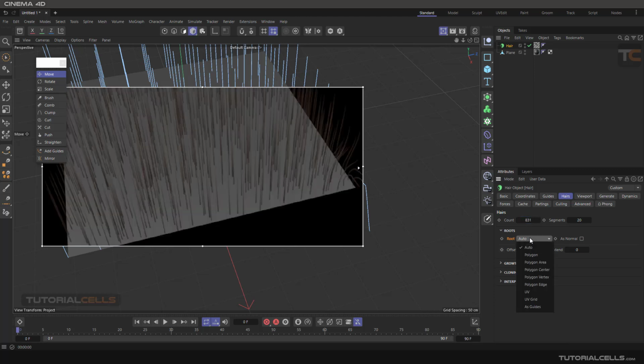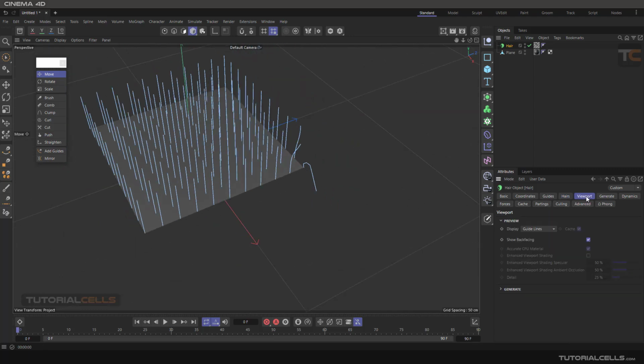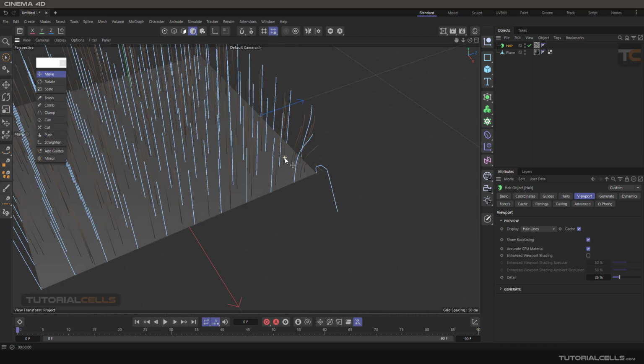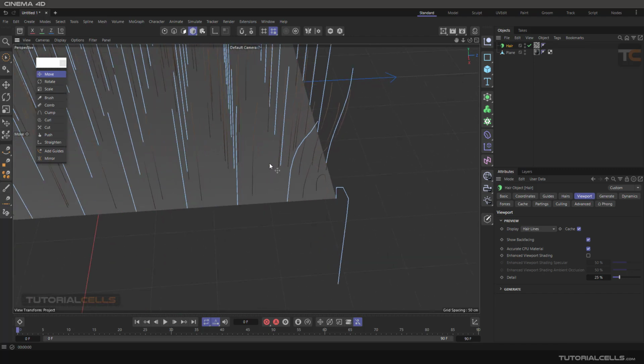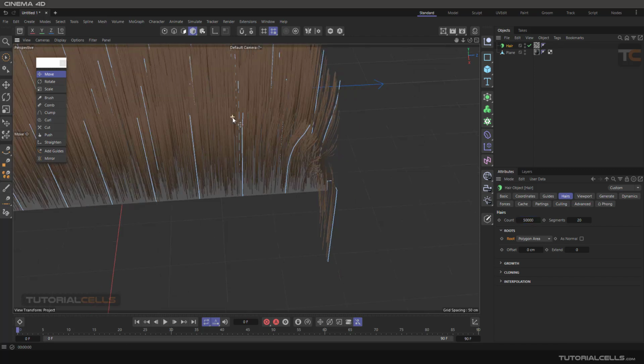Again, you can make the hair grow between polygons or on the area. You have different situations of the hair. If you want to see it better, you can go to the viewport and I will explain it more. You can make it the hairline, and you can see the hair. You can see they are distributing in between the guides. The hair is created in between the guides. You can see we have a higher number of hair here. Wow, we have lots of them.